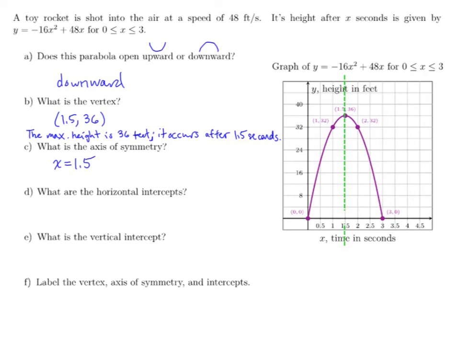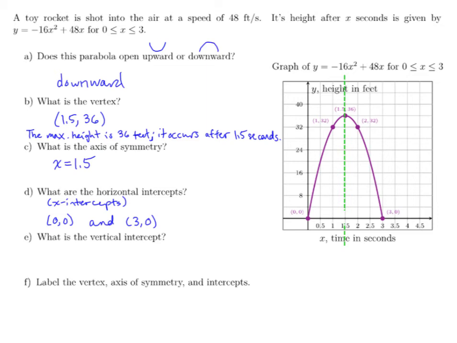The horizontal intercepts is a general term for intercepts on that horizontal axis. Here, these are x-intercepts, and that's coming from the fact that our variable on the horizontal axis is x. So the x-intercepts, or the horizontal intercepts here, are the points (0, 0) and (3, 0). Those are the points where the graph hits that horizontal axis, or in this case, the x-axis.